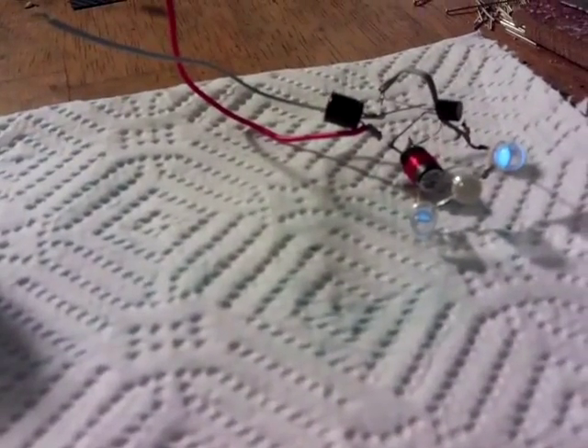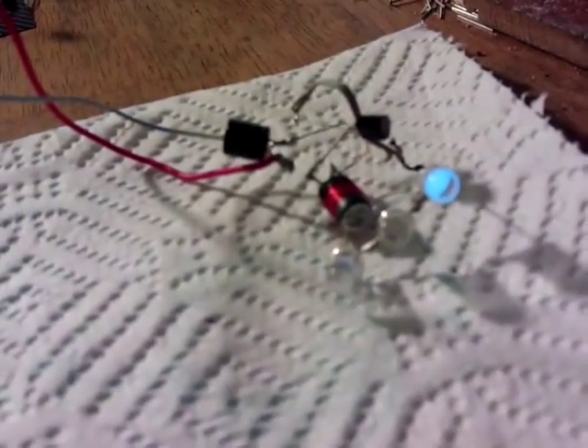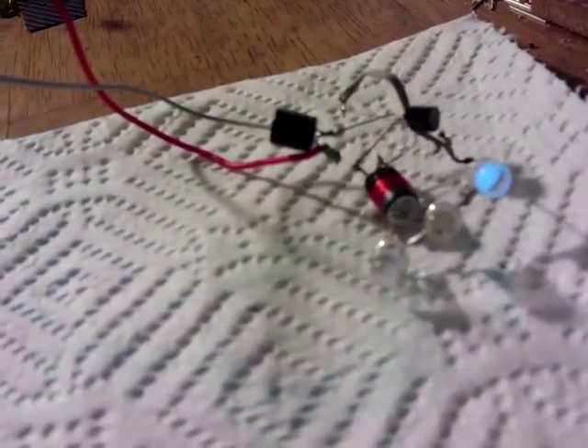I've been following along with the Tesla Torch progress, the circuits from Laser Sabre, and here's one build of mine. I was trying out different configurations of coils and discovered something that may hopefully be of use for others following along as well, and this is what I've come up with.